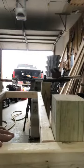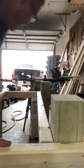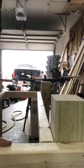I have thunder, if you can hear it. It brightened up a little bit, but it's getting dark again.